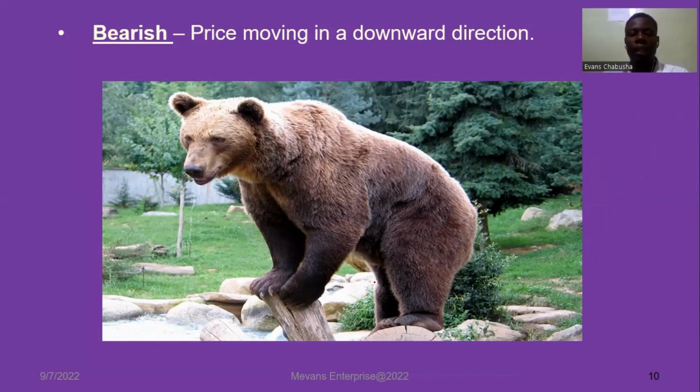There's also what we call bearish. So what is a bearish market? This is the opposite of bullish. Price will be moving in a downward direction this way. There is a bearish trend, when the trend is downwards, and there is also a bearish candle which takes price down like that. The same analogy with the bull applies with the bear. When a bear is fighting, it will push the victim downwards. So this action is what is described there, and it is called bearish.